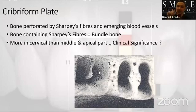While you are drilling this one, it's not like enamel or dentine, solid. It is perforated. When you try to trim some bone, expect that this bone is not one piece, it's not one block, okay? And the more surprising factor is that these perforations are more in the cervical area than the middle and the apical part, meaning that these perforations are more near the tooth rather than going more to apical. While you go to the middle third or apical part, you will have less perforation, which means that these perforations are closer to you during the surgery.